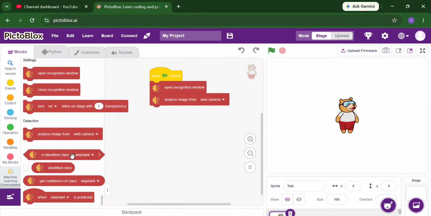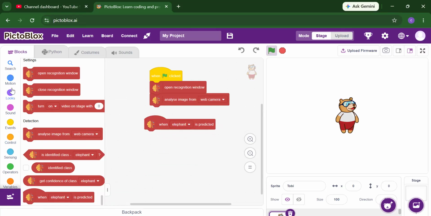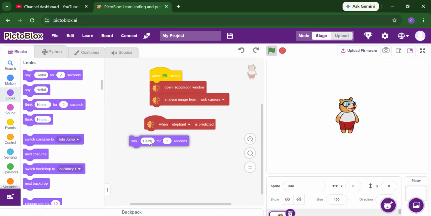Then the next part that we will do is when elephant is predicted. Like when we predict the elephant, we are going to say something. So you have to go to the looks, and add this say block. You can just write, oh, it's elephant.